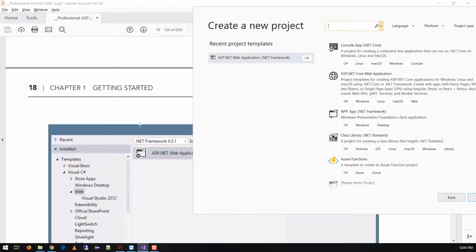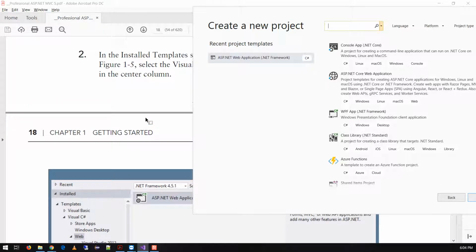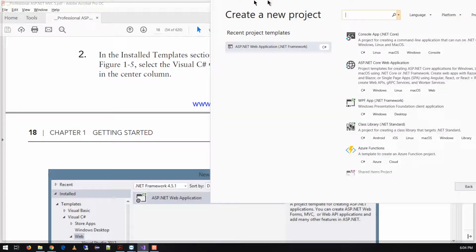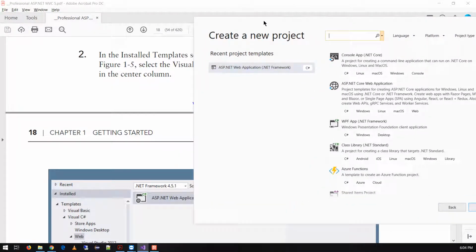Now, what they're going to want us to select is in Visual C#, under the web category, this selection here, which is ASP.NET Web Application. So we're going to try to find that exact thing. Now, notice that, oh, hey, it's right here. I've done that recently. That just happens to be the case.